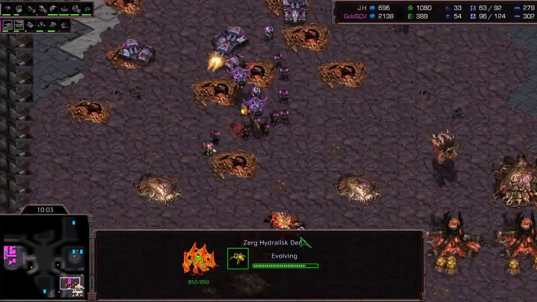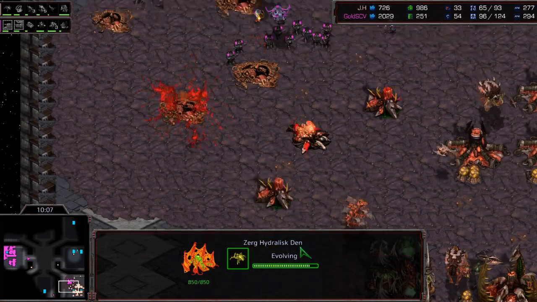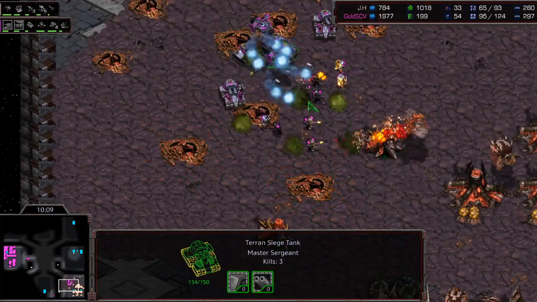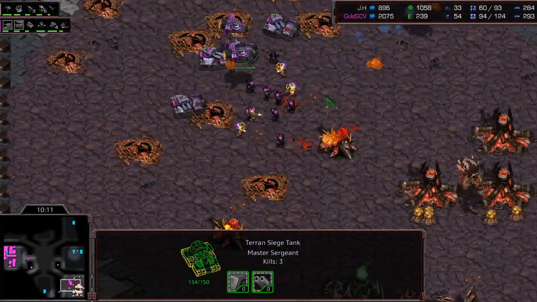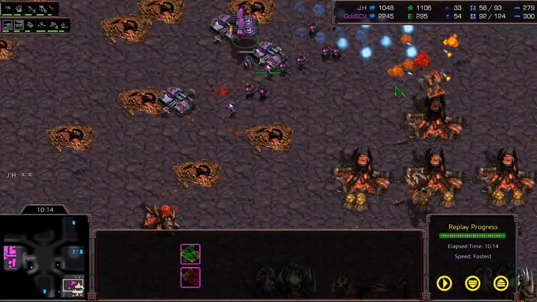And this is pretty much GG for JH. There's no way he's going to fight this off. Those Valkyries hanging there are just absolutely lethal. A single Scourge does manage to get damage out on that Valkyrie, but the Valkyries are still too healthy. JH calls it GG and GoldSCV comes out on top.